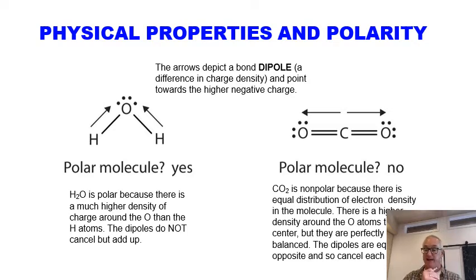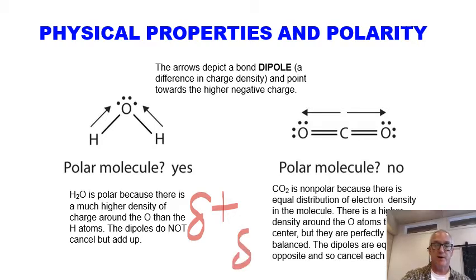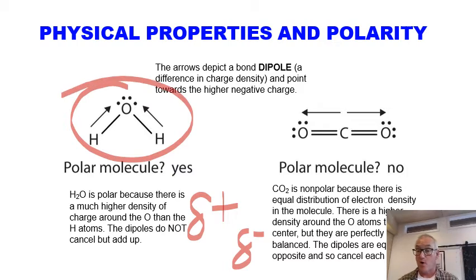So let's put all of it together, looking at polarity of a bond and then the physical properties of molecules. Now we're going to use an arrow instead of just writing partial negative and partial positive. We're going to use an arrow to point in the direction of who's more electronegative. So everyone's familiar with this. We have a water molecule. The arrows will depict a dipole.